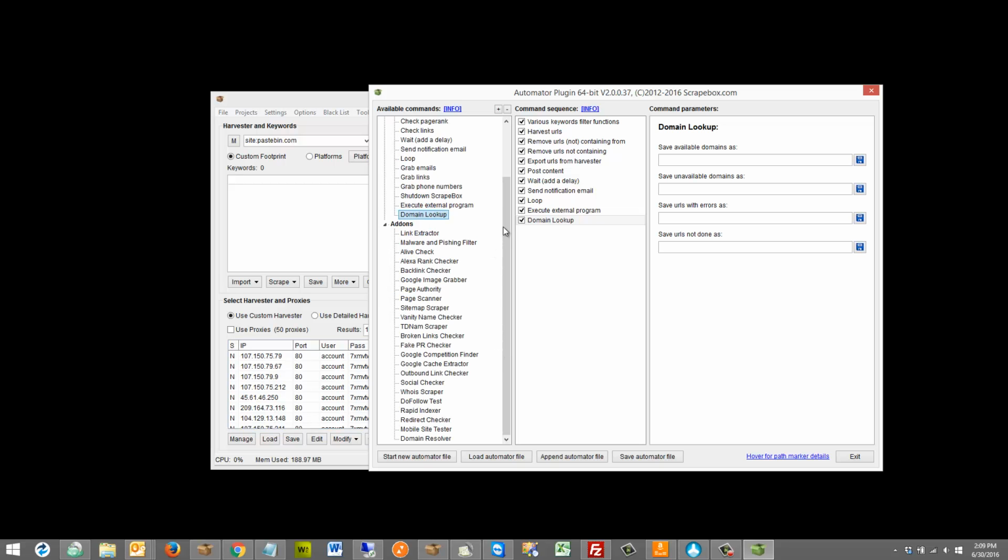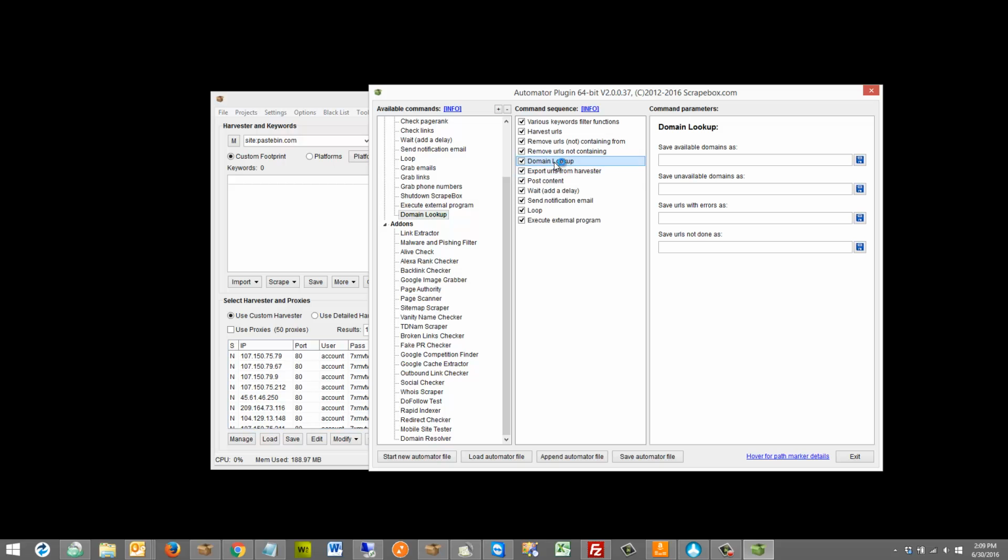We can do add-ons. It has the vast majority of the add-ons that Scrapebox supports. It doesn't have a few of them, like it doesn't have the music player, and it doesn't have a couple of others that don't really apply, but most of them are here, which can be really handy to utilize to do things. And then, of course, this stuff here is create a new file, load, save, append, that sort of thing. Really cool tool here.